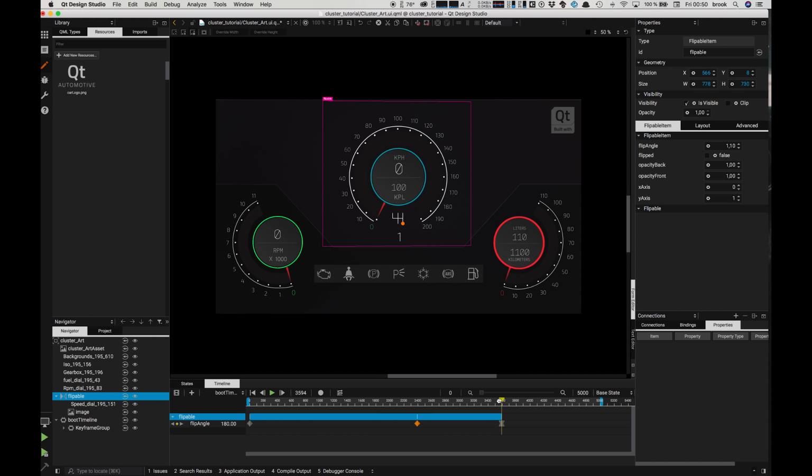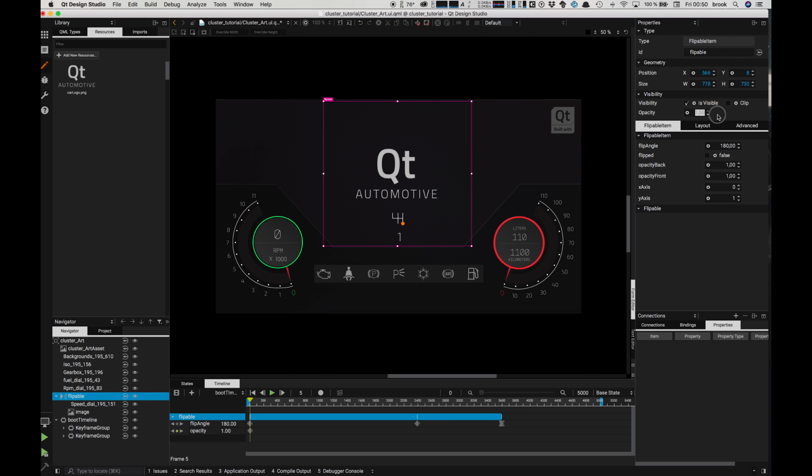Okay, so why don't we animate the opacity of this so it fades on. To do that, we're going to insert a keyframe at the beginning with a value of 0. And we just need to make sure that this really is on the 0 frame, so we can zoom in and check. And if it's not, just drag it back, make sure it is on the 0 keyframe. And we need to also make sure that it has a value of 0. So if for some reason it didn't work, you can always go in here, edit the value directly for that keyframe, and there we see it's disappeared.